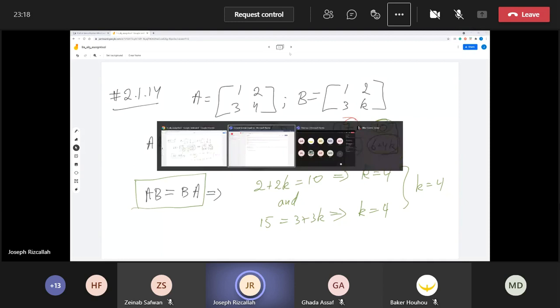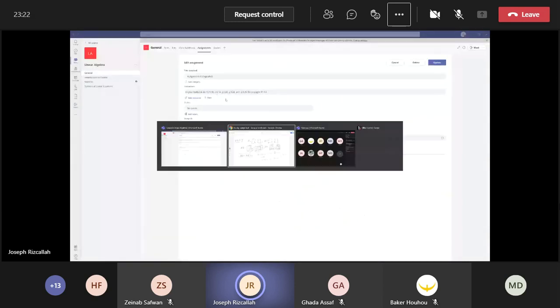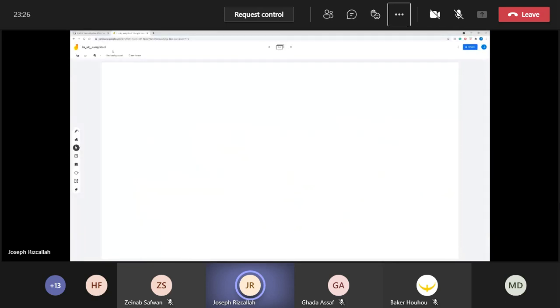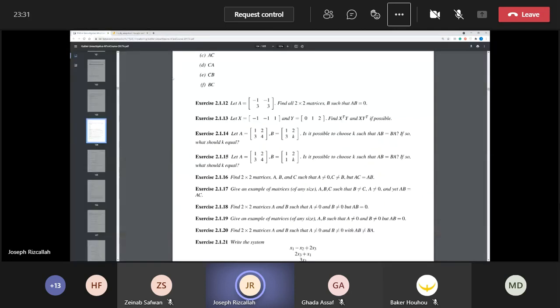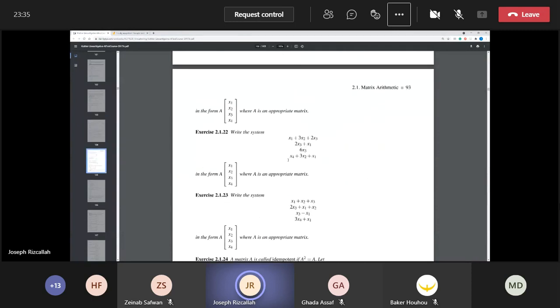Okay, so the next one was 22, right? 2.1.22. Okay, let me here switch to a new frame. Let's see. We have this system of expressions and we want to write it in matrix form, right? So again, I will write the given and then I will show you. So we need to write it in matrix form. It's a system in 4 unknowns. Okay, so let me copy it.